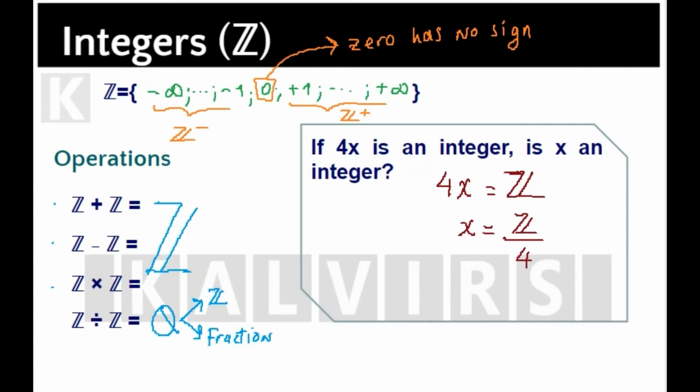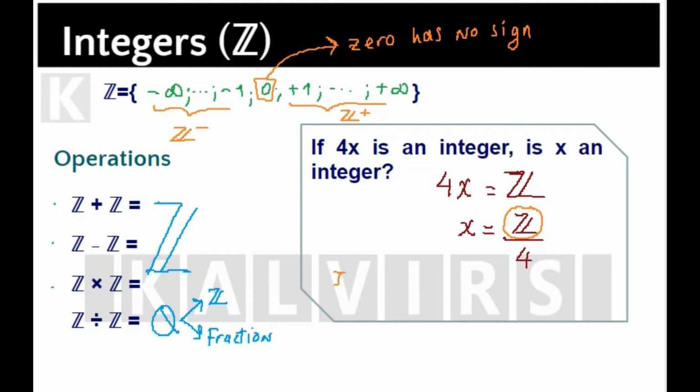Now I have another question. Is it possible to know whether a quotient is an integer or not if one of the parts of the division is an unknown value? Of course, we cannot determine that with the information we have. We don't know which value z is. So x can be either an integer or a fraction, depending on which value z might take.